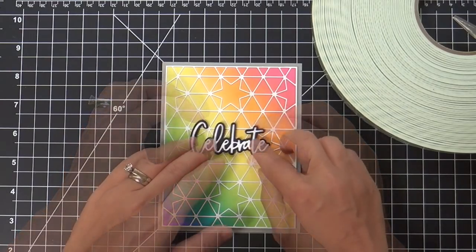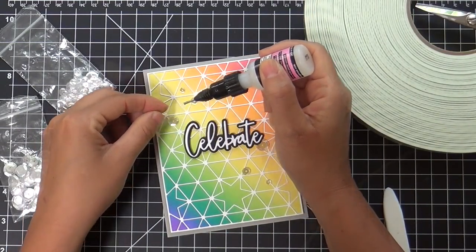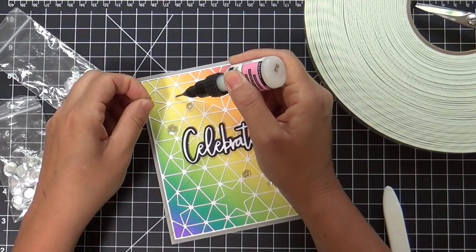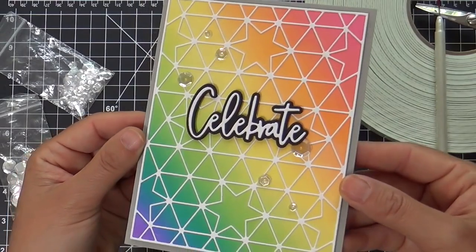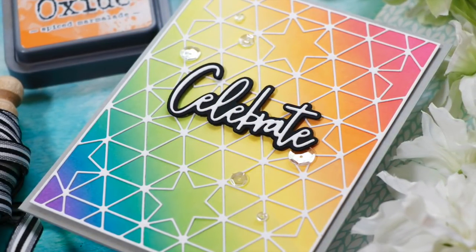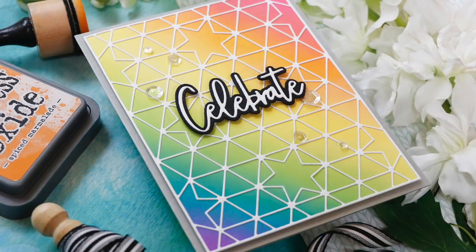Now I put foam tape on the back of the die cut sentiment. To finish the whole thing off, I'm adhering a few sparkling clear sequins. These are by Pretty Pink Posh, and I'm adhering them with some Glossy Accents, and it just gives you that little bit of shimmer and shine for the celebration. Now, this could be a beautiful birthday card or graduation card. I hope you enjoyed this video and it inspires you to do some rainbow ink blending.